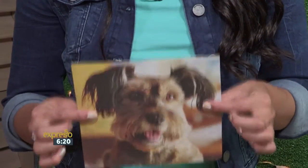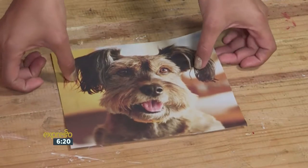Throughout the year, my neighbor Jill has always helped me out by watering my plants while I'm traveling. This year, I thought I wanted to do something special for her and make her a customized photo clock of her dog, Rufus. You'll be surprised how easy it is to make.